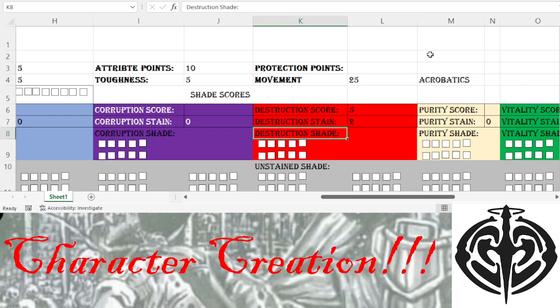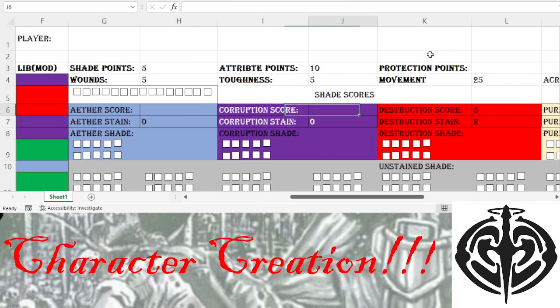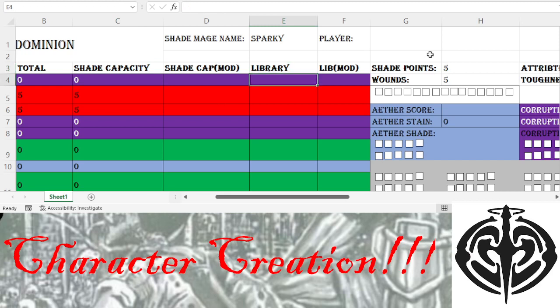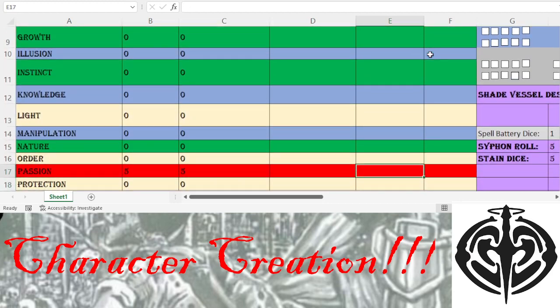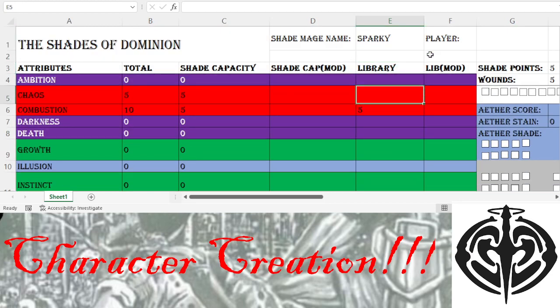So what we're going to do from here is, once you get this started off, you have attribute points to spend. And your attribute points are going to be placed in your library. This is where you spend your attribute points, right here. Because we're going to have a destruction mage, we're going to give her 5 points in combustion, and then, do we go with chaos or passion? Because we have 5 more points to spend, and we can split them however you want. You could leave one completely empty, or you can give them both a value, depending on what you like.